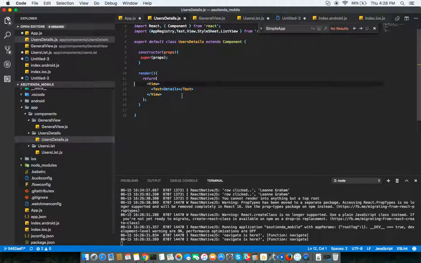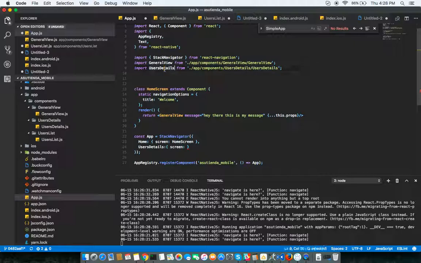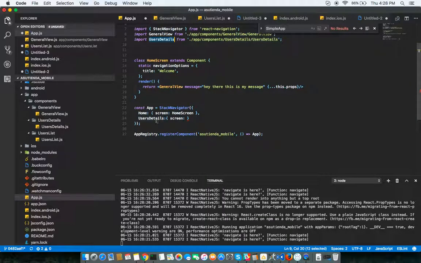What else are we missing here? Users details here. Okay, cool. So right now we have imported the user details component, and we are going to use that component here. We just put it there.